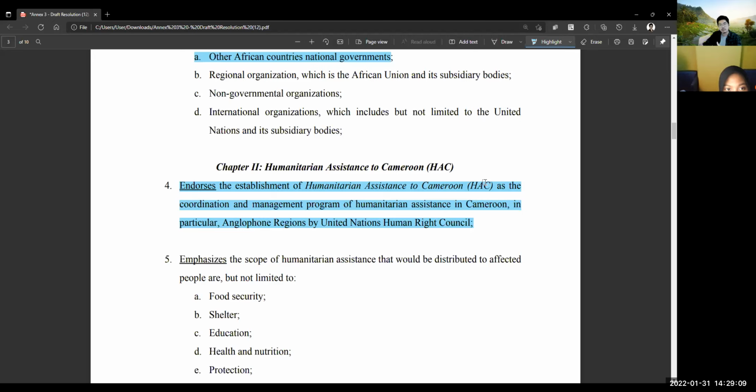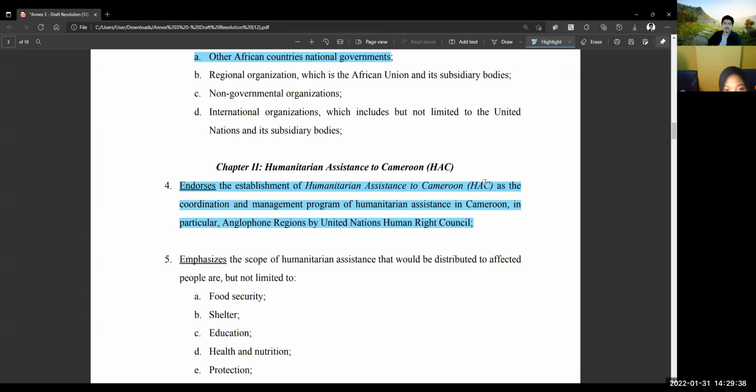as a coordination program, so that they can send the delivery to the exact target that they want, making sure that the one receiving the assistance is not someone who is not a victim of the human catastrophe in Cameroon. Really complex, I understand, but the exact purpose of objective clause number 4 is to make sure that the assistance is coordinated and not scattered, right?